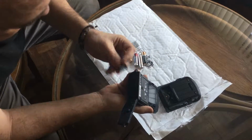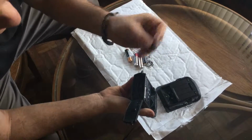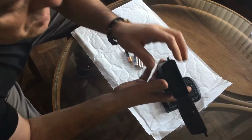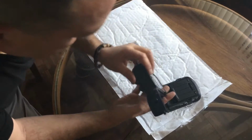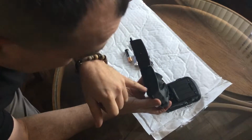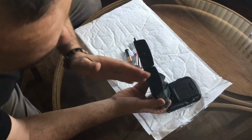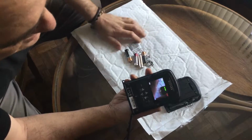Then what you do, you stick in your SD card in the slot there. The little bit with the chip is on the right hand side. Now there's 3 positions for this switch, you might not be able to see, but on the far right, you have to flip it over, the writing's the other way around. On the far left, it says off. In the middle it says on. On the right, you'll see it says set. That's where we're going to put it now, set. And that wakes it up.